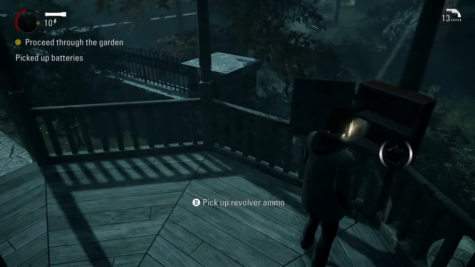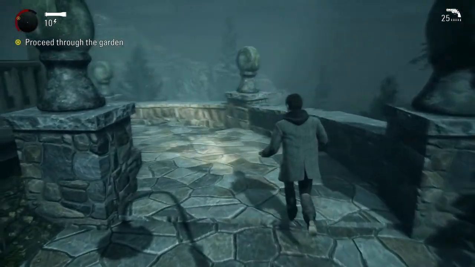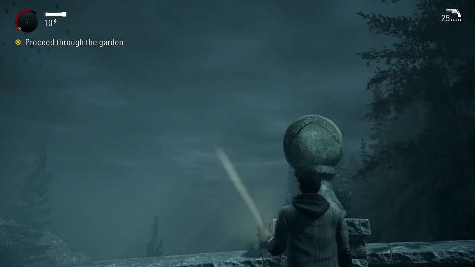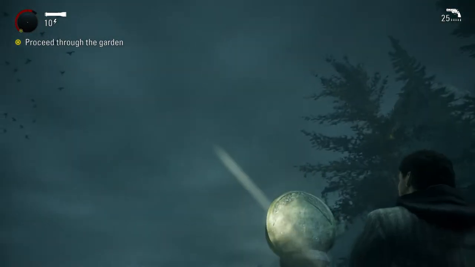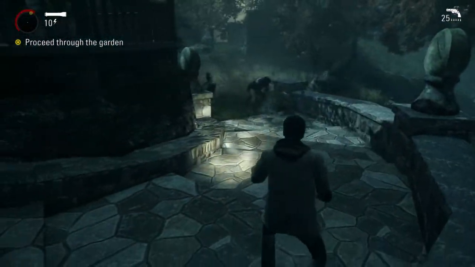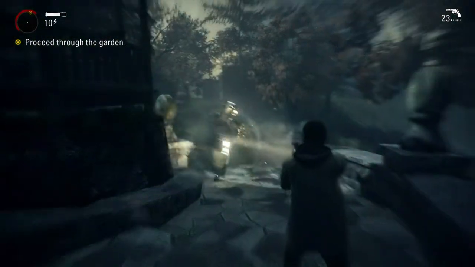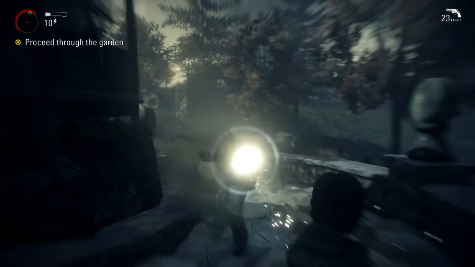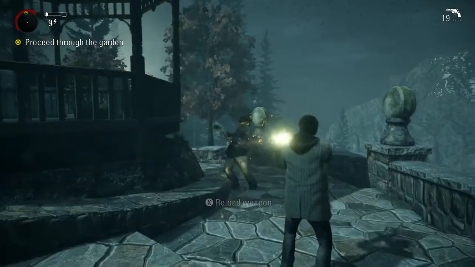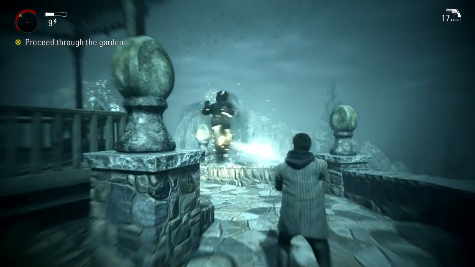I think I mentioned it already, but just so we're clear, Alan automatically switches to any new weapon he picks up. Or even any weapon he picks up, I think, if he's already got it. Fuck me. Am I crazy, or does this look Norse somehow? I've killed your little buddy.